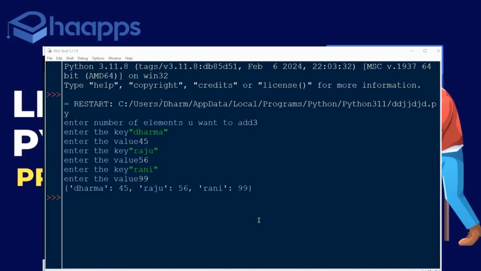I hope my students are very clear with this. How to take data to the list, to the tuple, to the set, to the dictionary. Please confirm me. Will you practice? Every one of you. How to take data from the keyboard, is it fine?